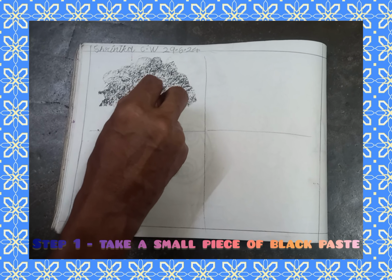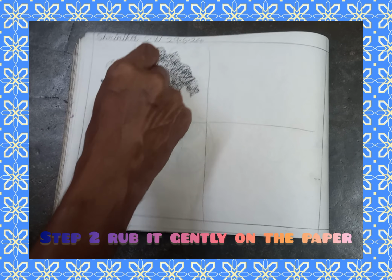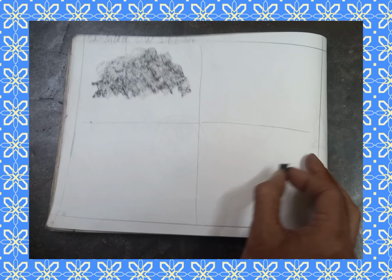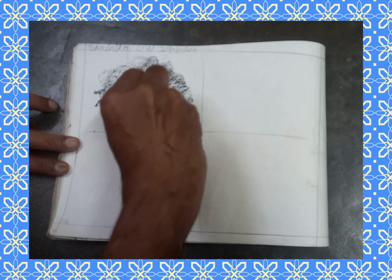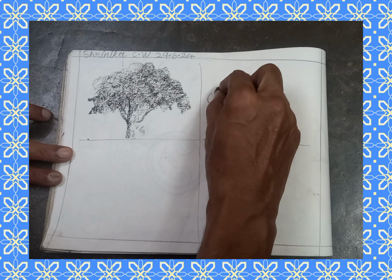First of all, you'll take a small piece of black color and then just rub it into your copy to get a space like this. One side only, you draw the part which will be considered as a trunk.